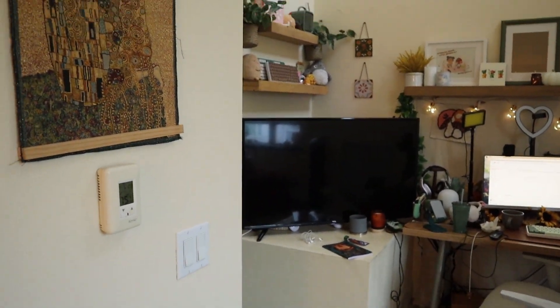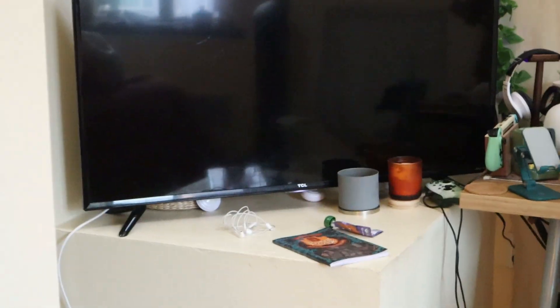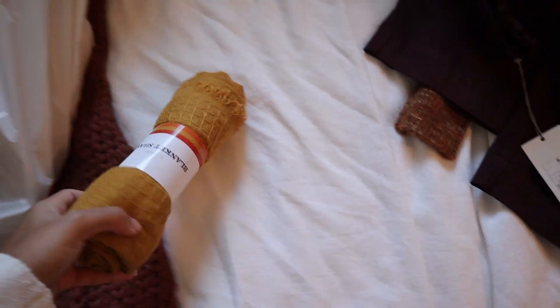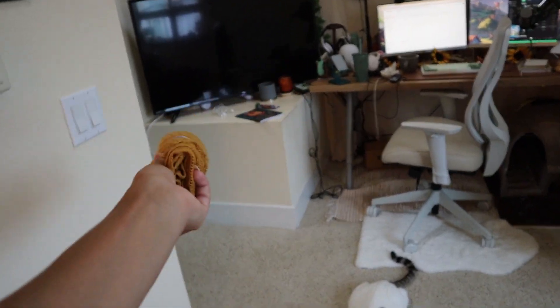I went shopping again — when do I not go shopping and get too much? Y'all like hauls so I'm gonna share it. I decided I want to decorate in front of my TV because it's kind of blah. So I got a little blanket shawl from the five-dollar section at Target — I'm gonna lay it across that area. I got a desktop microphone because the only microphone I have is this really fancy one that only picks up when you're right up against it.